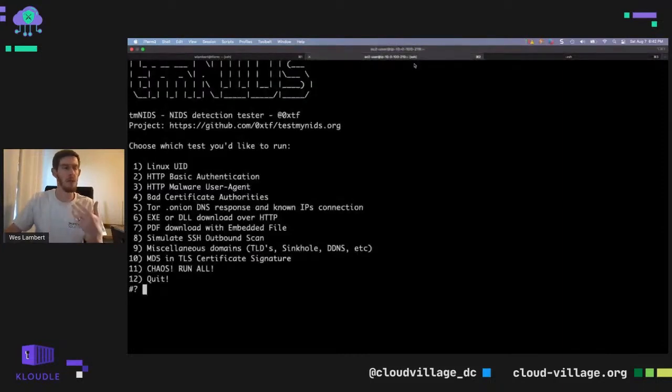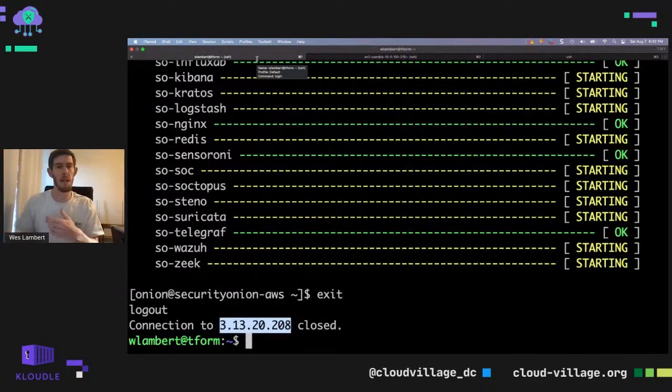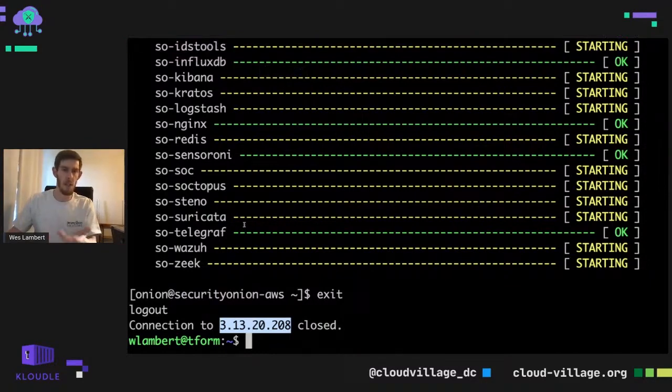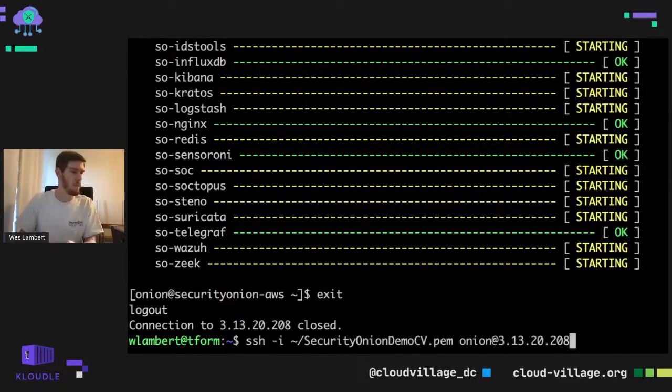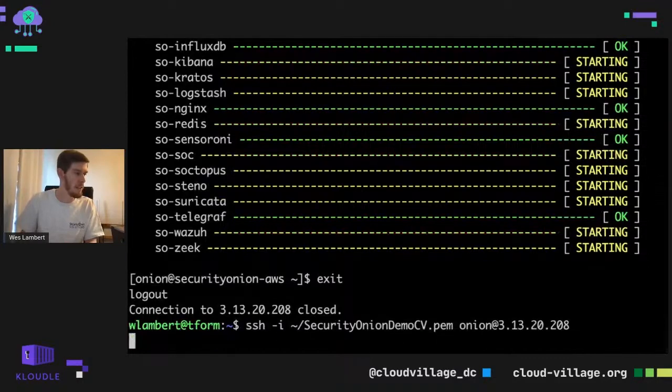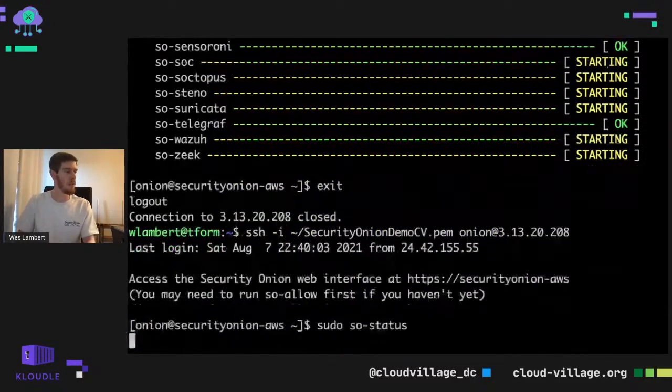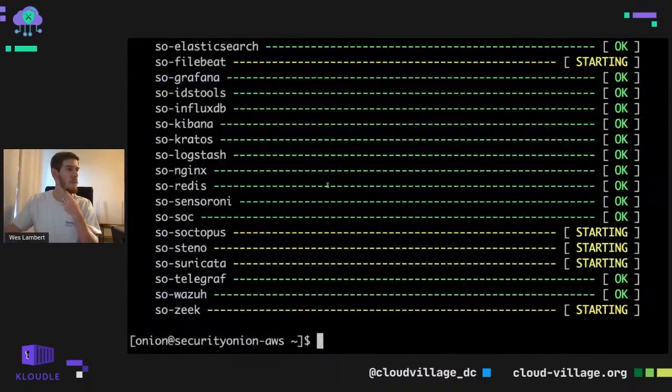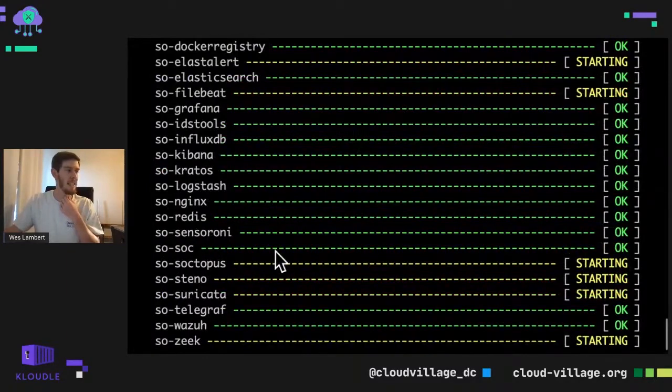And we've already run so-allow, remember, to allow that web access from the host-based firewall perspective. And we should be allowed from the Amazon firewall rule perspective based on the IP address that you've given and the range that I've given. So let me SSH back in, see where those services are. Again, it can take a few minutes. Looks like SOC is up.